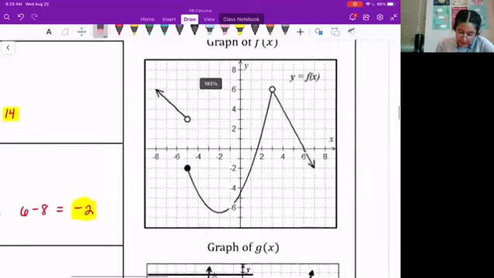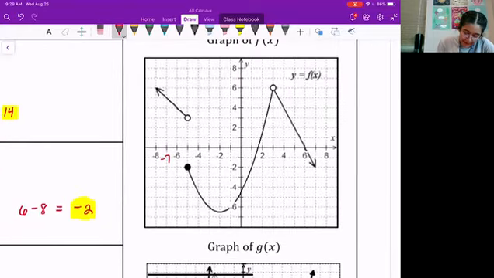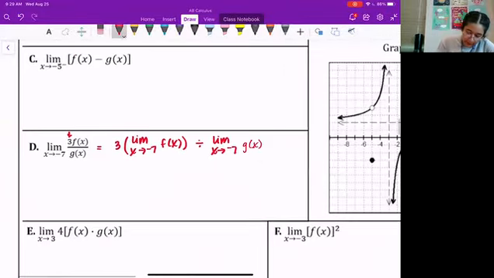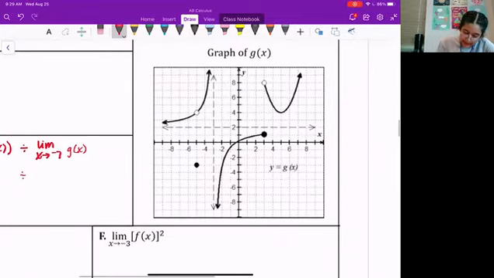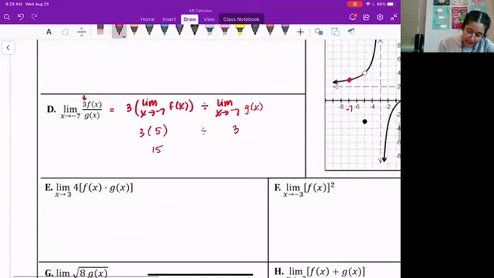Okay, I'm approaching -7. So here on f, here I am at -7. I'm going up. Looks like I'm at a continuous part of my graph. And my y value is +5. So I'm going to plug in +5 for that f of x limit. Then if I'm looking at g of x, -7 is here. Again, I'm at a continuous part of my graph at x equals -7. The y value is +3. All right, so I'm doing 15 divided by 3 should give me 5. Cool.